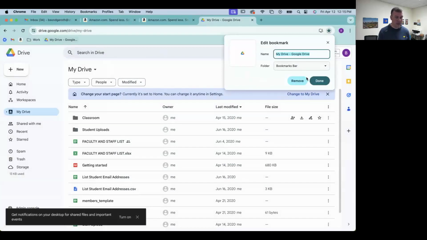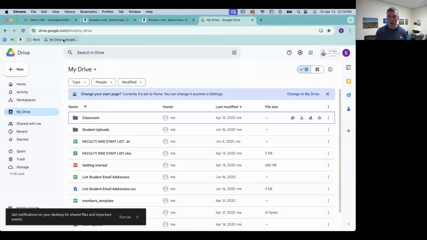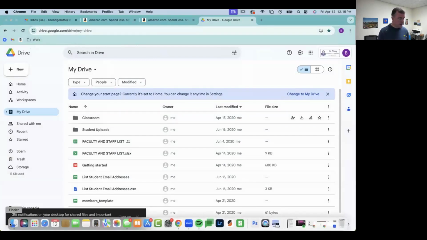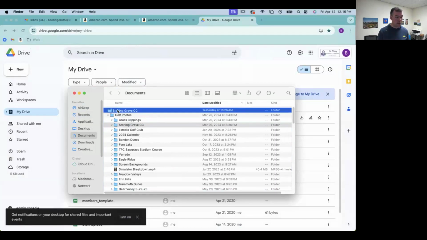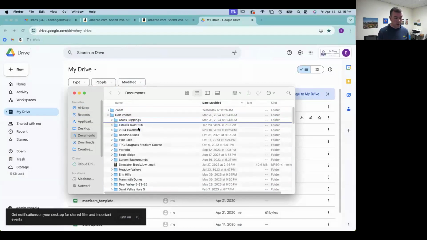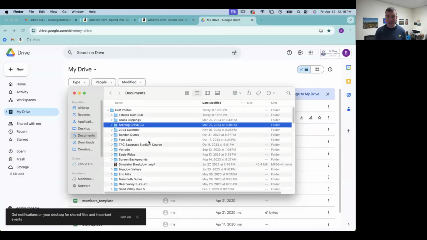You can see it here. You're like, shoot, that's not where I want it. I want it in the work folder. All you have to do is click and drag it into the work folder. So again, it's very similar to if I have a file here and I say, I don't want that folder in this folder. I can click and drag it and put it into another folder. But you can click and drag it and move it.